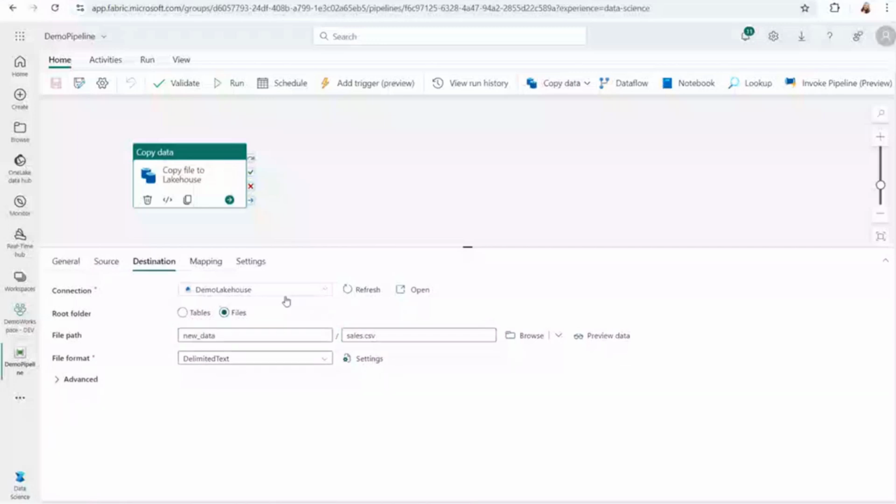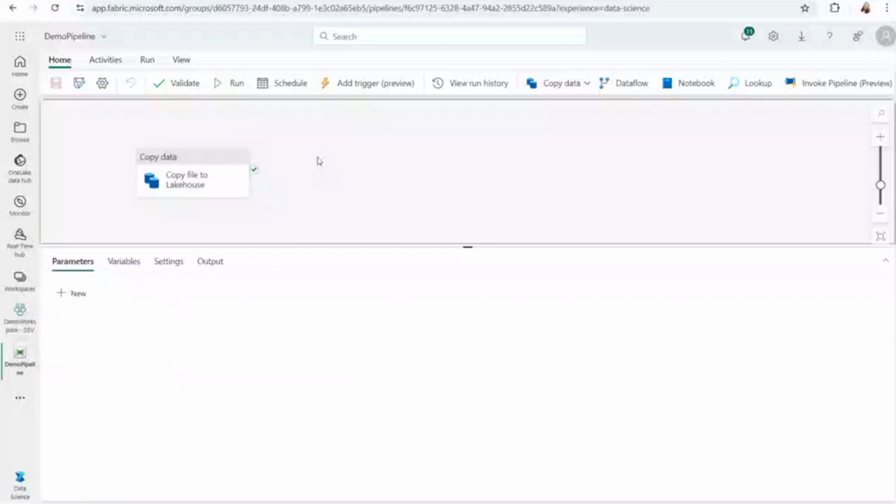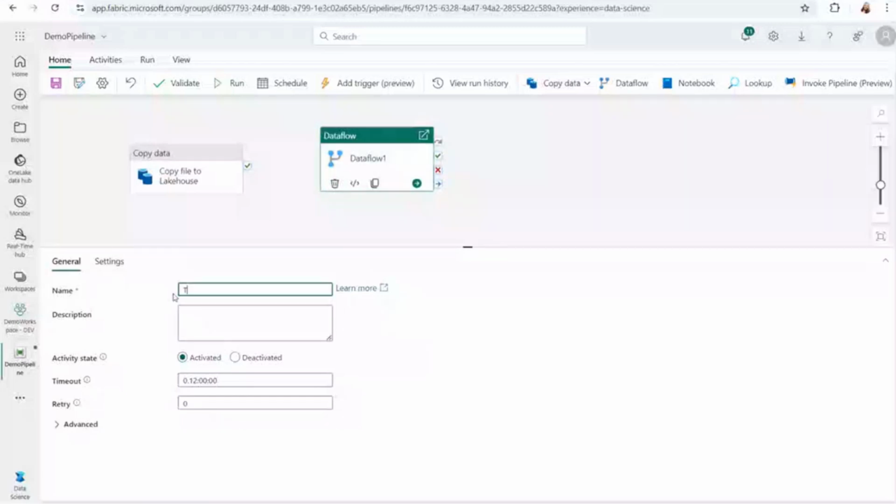And there are some other settings here as well that I'm not going to go into. But if I wanted to, I could run this right now. It would only run that one activity because there's only one activity within my pipeline. I could also, if I wanted to, expand this pipeline to do other things. Let's say that I want to do this copy data first, and after that, I want to trigger maybe my data flow. So I can click the data flow button up here, and this data flow activity shows up in my user interface. And for the data flow, I also need to give it a name. It has given itself a name, but let's call it trigger demo data flow.